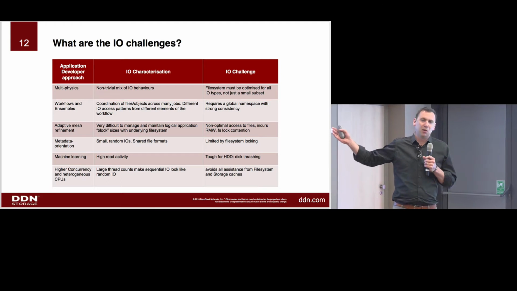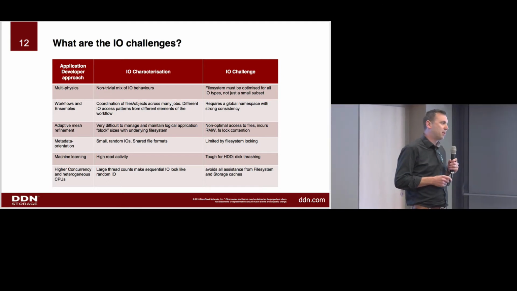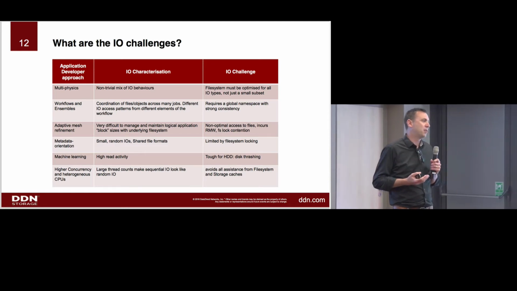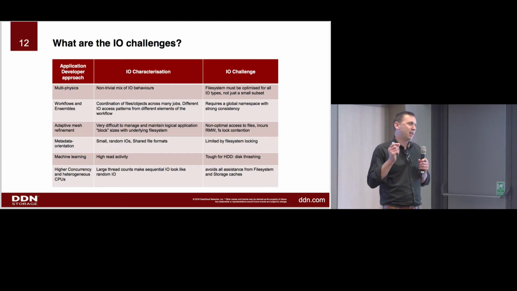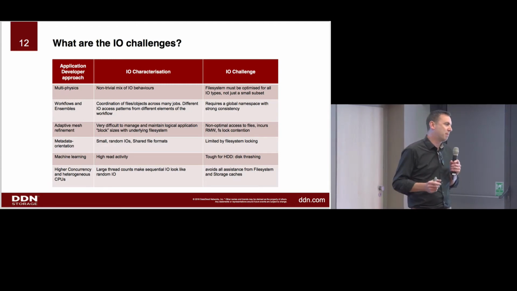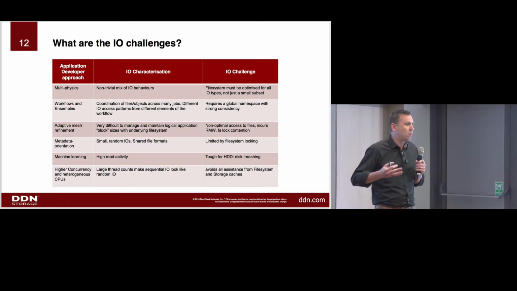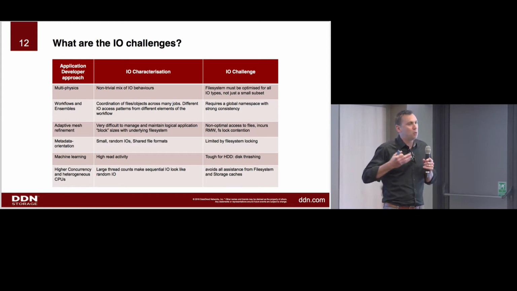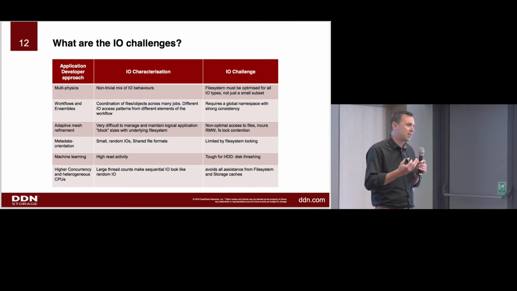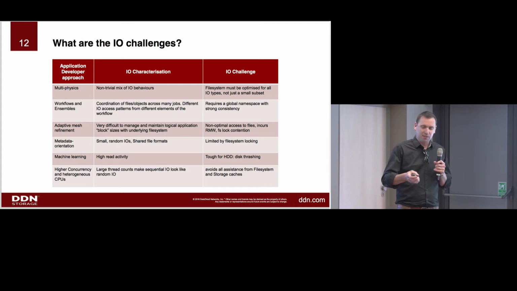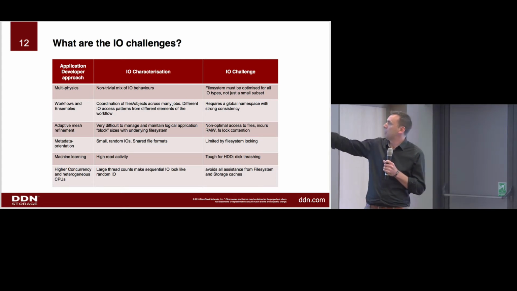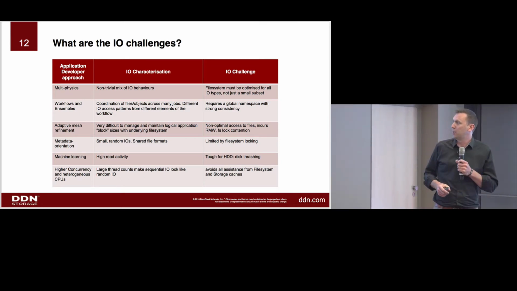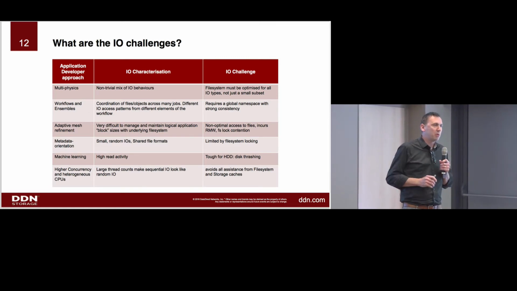So for example, with multiphysics or adaptive mesh refinement, it's quite a difficult, complex procedure for an application developer who's got a lot of things to worry about, to also then worry about how he matches his in-memory block size with the file system in order to get maximum efficiency. And it's even more difficult for them to do that when they're running on 5 nodes, 10 nodes, 100 nodes. And it's even more difficult if they're doing multiple different models, different physics, different algorithms within the same application. And so these all bring various issues with current file systems, and these are some of the things we try to overcome with IME.